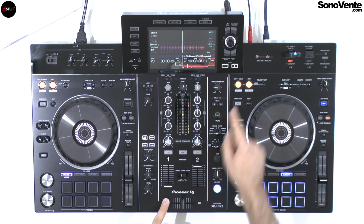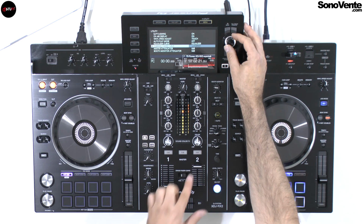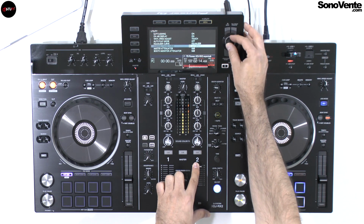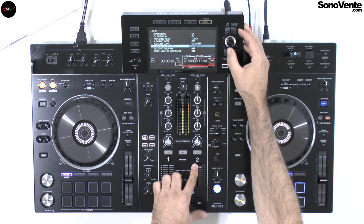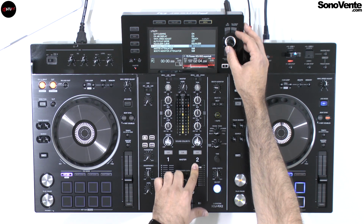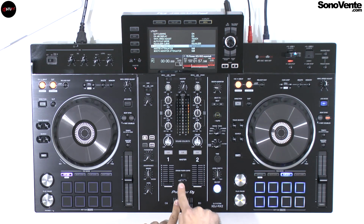For the two faders, you can change the value of their curves on the screen. You have 3 curves and we're going to listen to them. The first one, the second one, and the third. Your crossfader has its own curve directly with this switch. Through, there is nothing. After that you have the first curve, which is a normal fading, and the second curve is more like cutting if you want to scratch, etc.